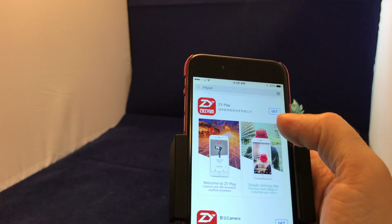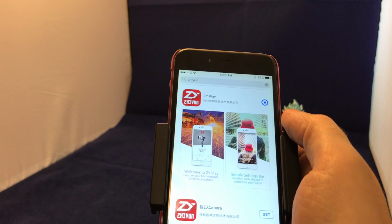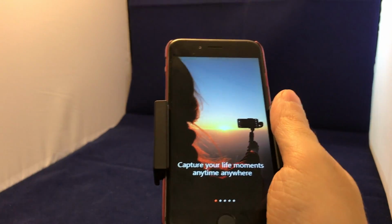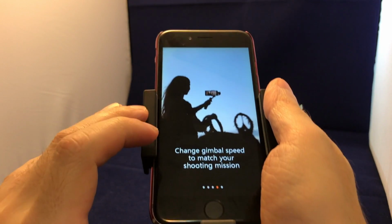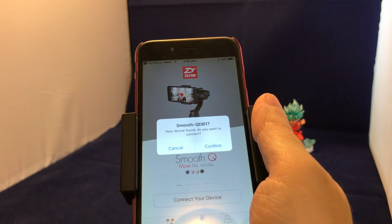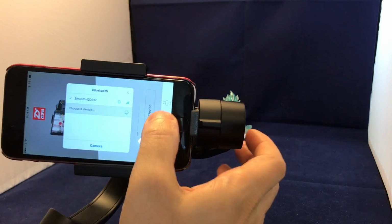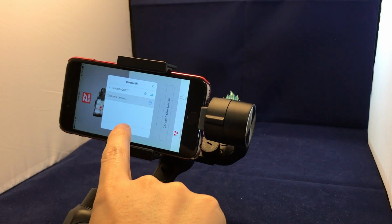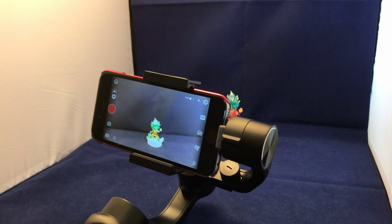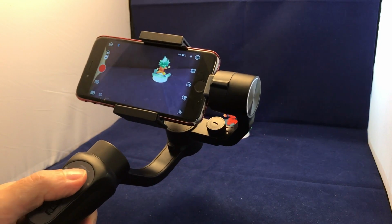Okay, so let's download the ZY Play app, and it's quite fast. Okay, so we've got the Zhiyun Play app loaded up, and we'll just connect to our device, and it's showing up already, so we'll just hit camera. And here we are. So we'll switch to the manual mode, and here we can pan and tilt. And so basically this is the first mode.